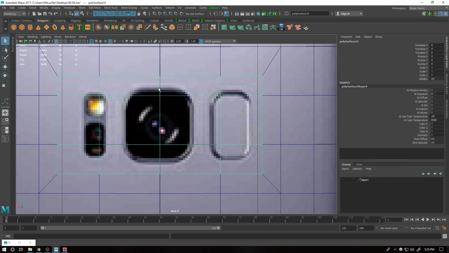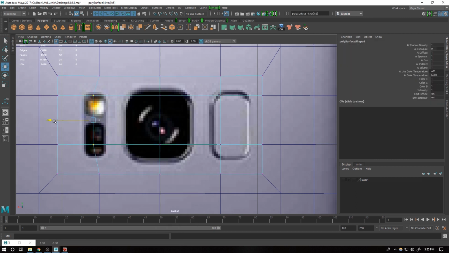Now in the vertex mode, I'm aligning every vertex.